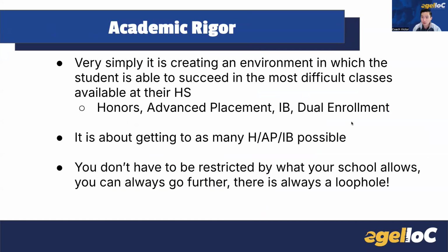When it comes to academic rigor, we just want to understand, can you handle the difficult courses? Because it's not just about being able to get in, but can you actually graduate on time? The reason why rigor is so important is because we don't want to set you up for failure, we want to set you up for success. The courses at an Ivy League school are definitely more difficult compared to state colleges. And the way that we discover that is through courses such as honors courses, advanced placements, AP scores, IB courses, and also dual enrollment.